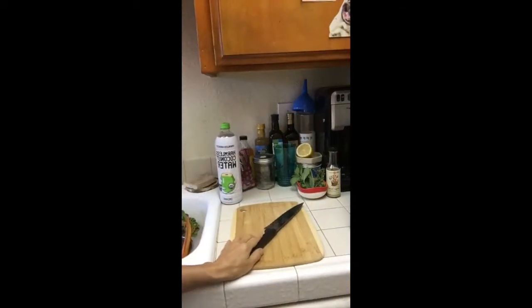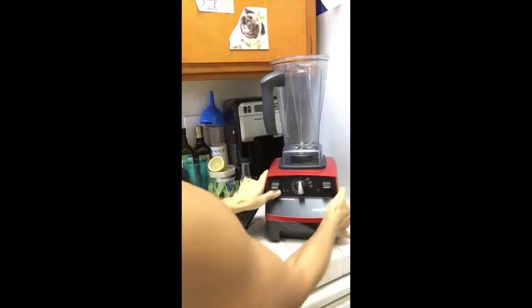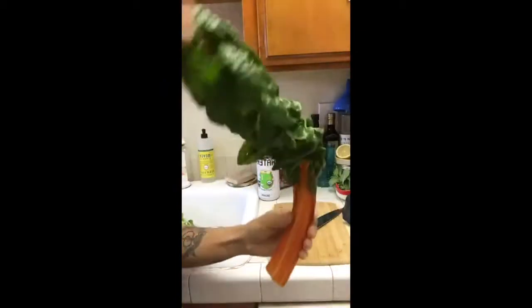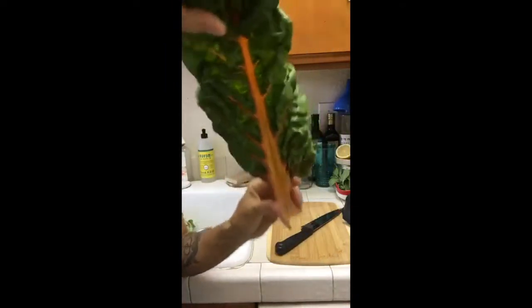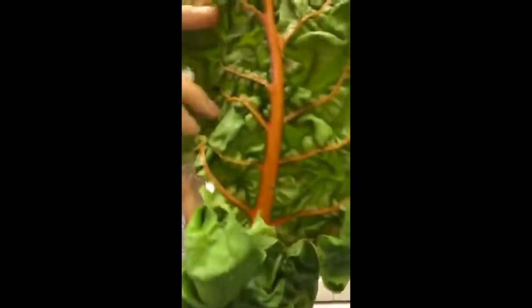But we have here my blender. And I'm going to be putting in here some of the stuff that I have. So I have, look at this beautiful creature, living, not creature, but organism. This living organism, look, it has veins, beautiful orange and yellow for the solar plexus and for the sacral chakra. Look at this green, the heart. Look at these veins, look at this. Isn't this the most beautiful thing you see? Look at this, how beautiful.